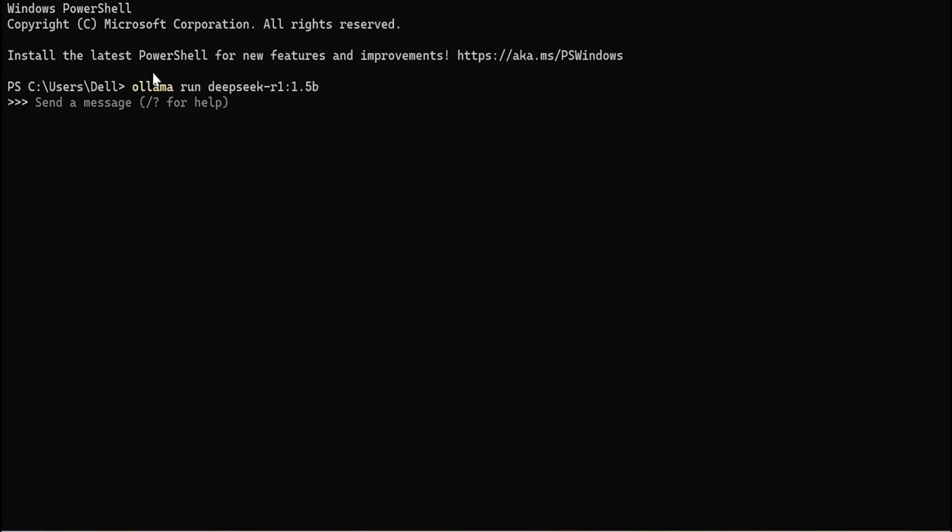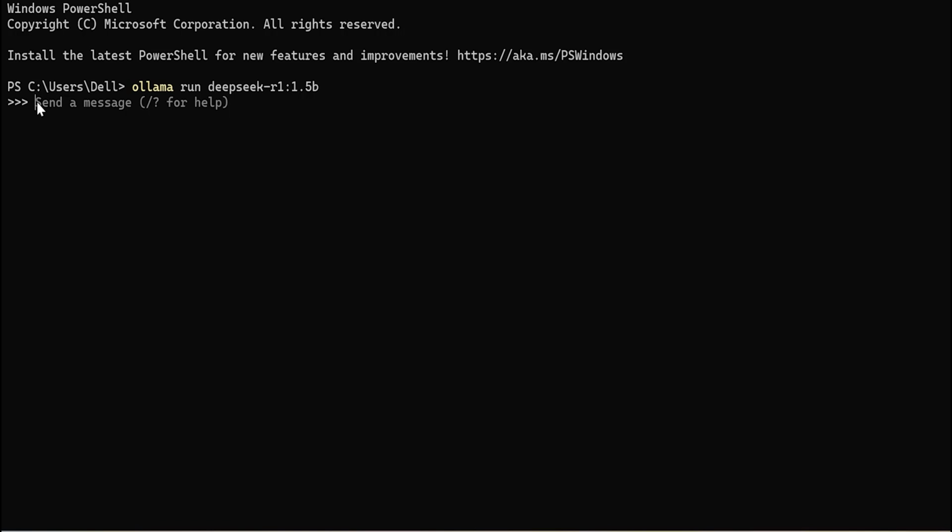Now you can see as soon as I run my query over here, I got a feedback saying send a message or ask for help. Now this happened really quick for me because I had already installed it on my system. But if you are running this particular query on your system, it is going to download all the necessary libraries and tools. And after that, you're going to get this particular feedback over here.